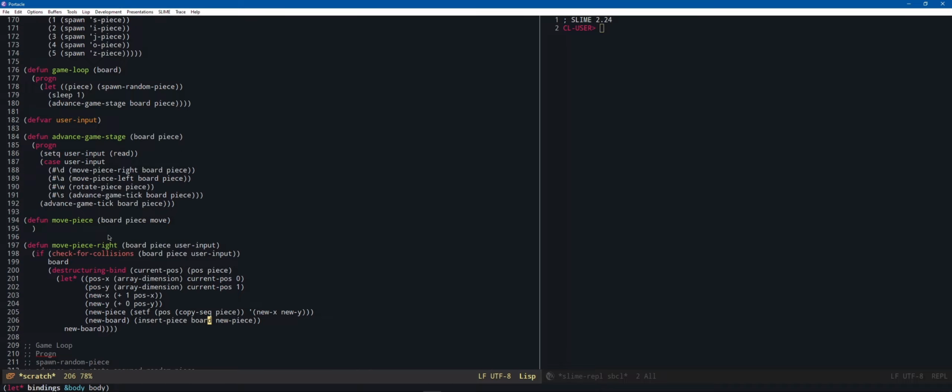When you move a piece sideways, you only need to have a piece glued into a new board. No, that's not always the case. Actually, wait, it doesn't matter. You need to always check glued. I'm thinking about transferring the piece to the board. What are you guys talking about? Yeah, that's the glue. If there is a collision, it doesn't make sense to move right or left.